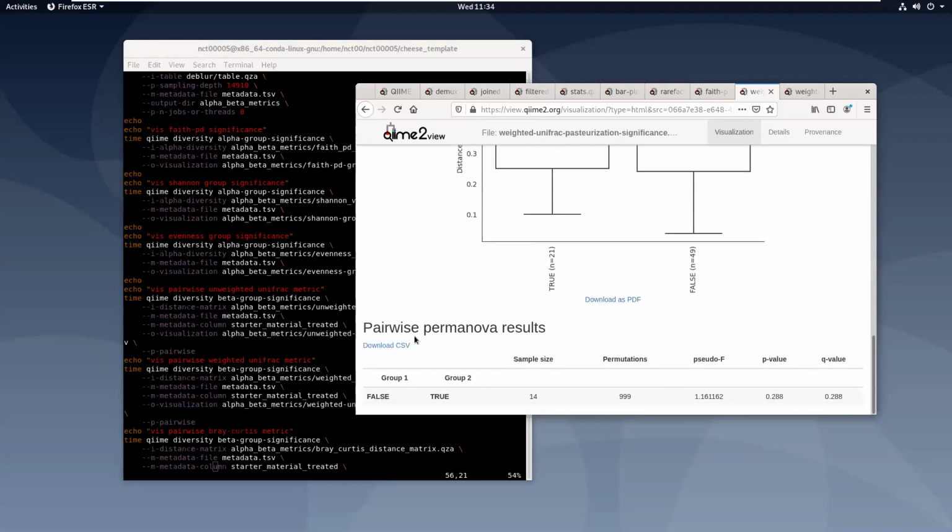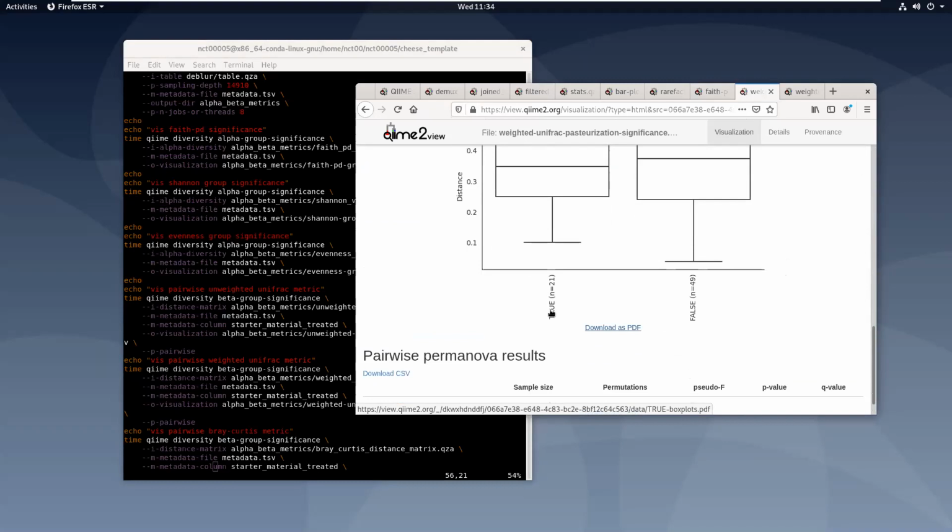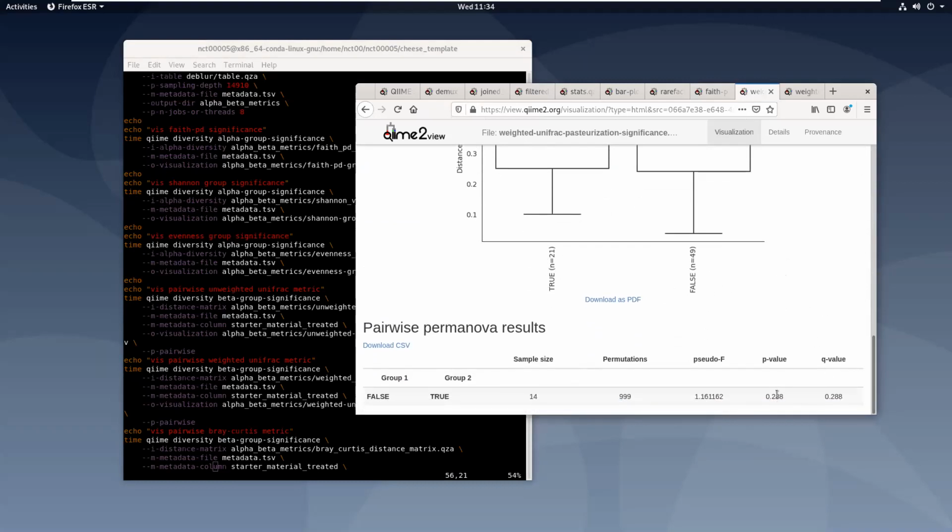We conduct a pairwise PERMANOVA test and compare the samples that have been treated with the samples that haven't been treated and get a p-value of 0.288. So what this tells us basically is that the phylogenetic distribution between samples that have been treated and haven't been treated isn't that different.